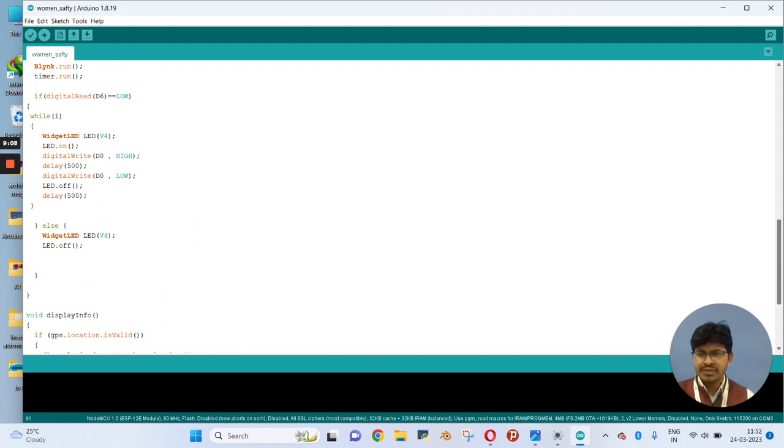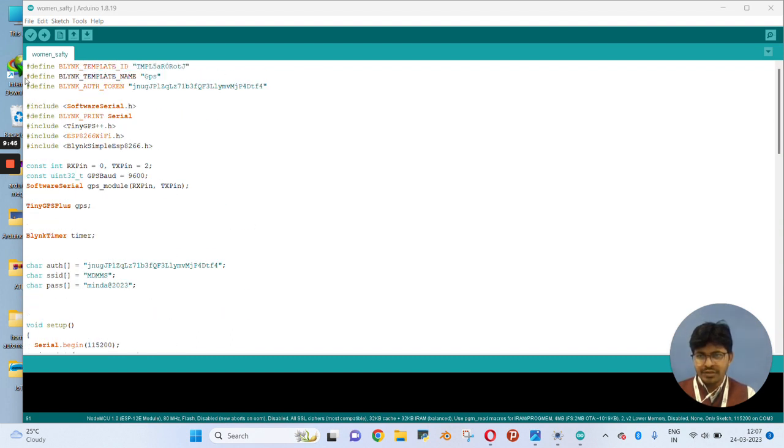Here one more thing I want to explain. I will use a virtual pin, that is an LED, when the switch is pressed. Here I have used a virtual pin when the switch is pressed. Suppose any woman is harassed by someone, she will press the switch, and it will send a notification on your IoT platform with the help of the LED. So let's configure. This is the coding portion. Now we will upload this with the change of this credential. Let's configure the IoT.